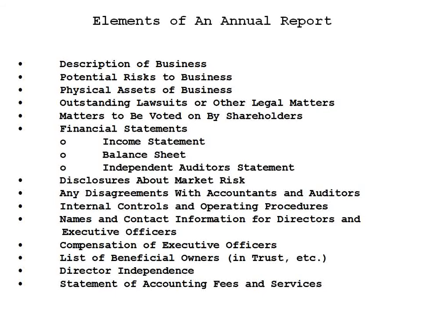Then comes the physical assets of the business, what they actually own in terms of real property and larger physical assets that they use to engage in business. The next issue is that of any outstanding lawsuits and other matters which may impact the value of the shares of stock.